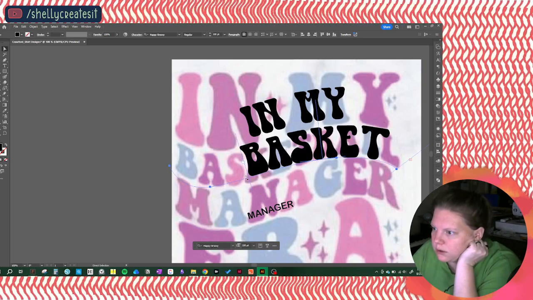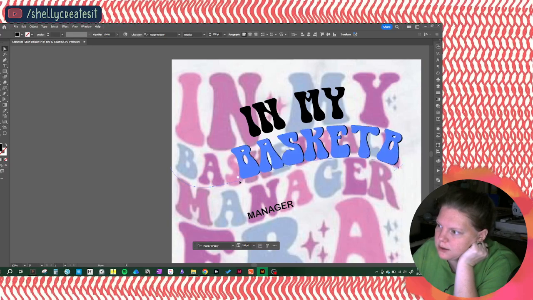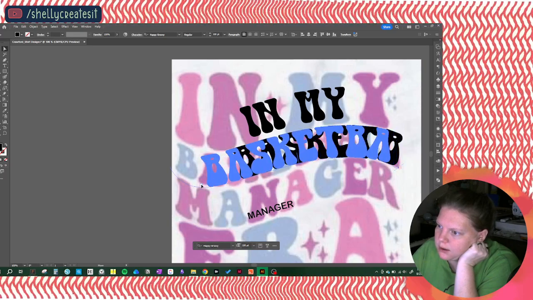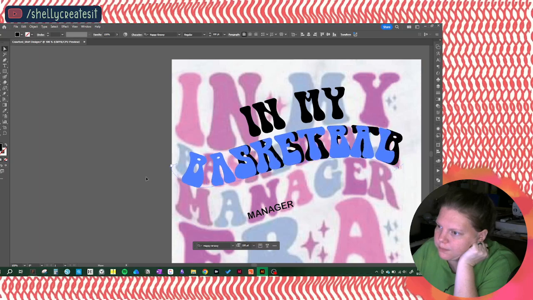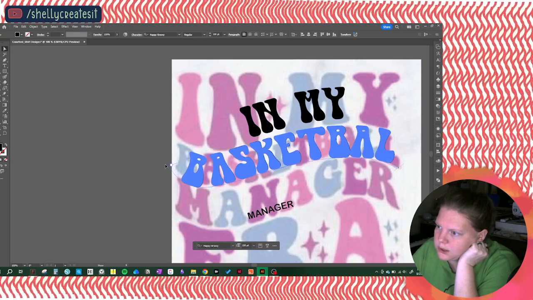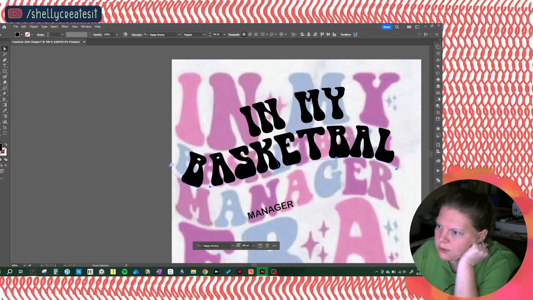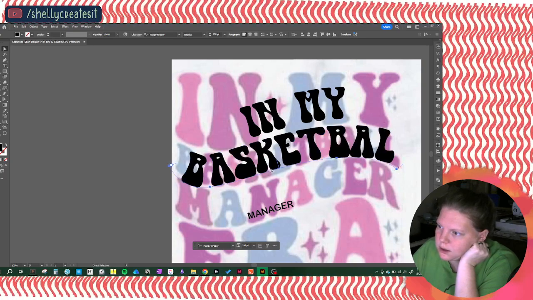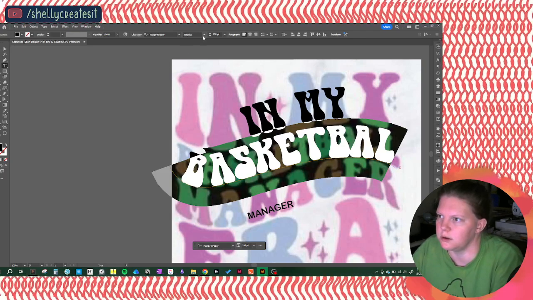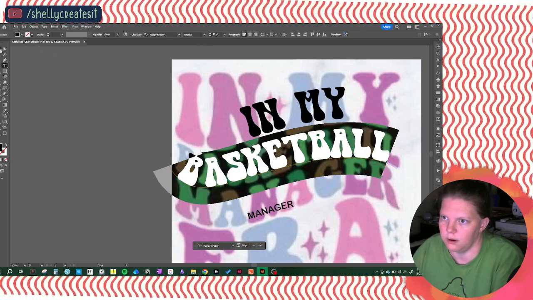Let's see. If it's cutting off your letters, you need to find this little square with the line and move it, which I may not have enough space at 100-point font, so let's try 90. There we go. Alright.